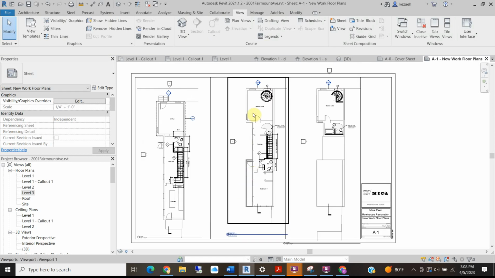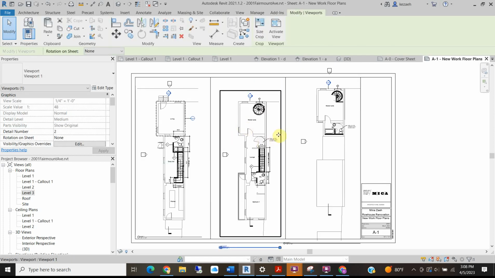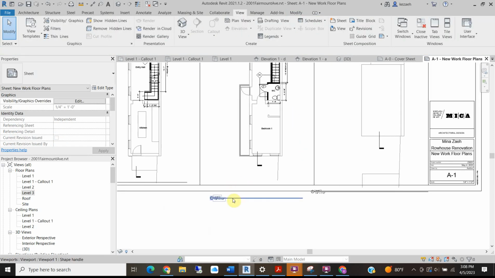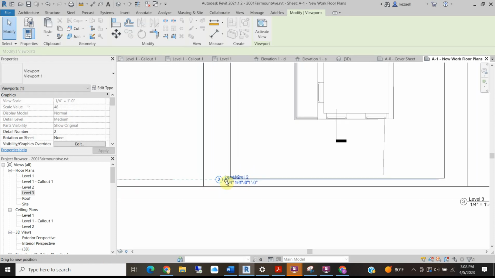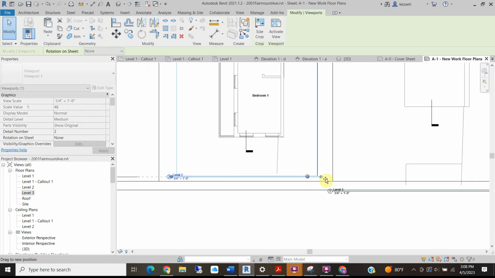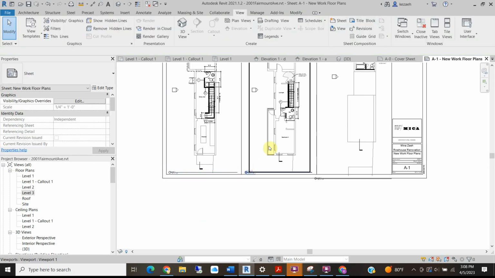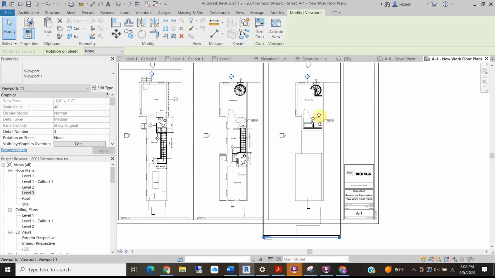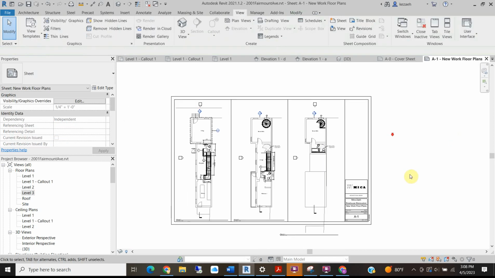Okay, then this one I'm going to hover this way so that I can see that they're aligned horizontally. And I'm just going to use my arrow keys to kind of get that in the center there. I'm going to click and drag up this. That little dotted line that showed up there tells me it's aligned with the other one. So I want to try to keep things as neat as I can. Try to keep my lines about the same length. Okay, and then last one. So again, I'm using that to get these aligned. I'm going to use my arrow keys to kind of move that over a bit.